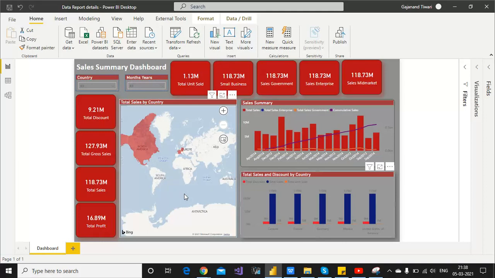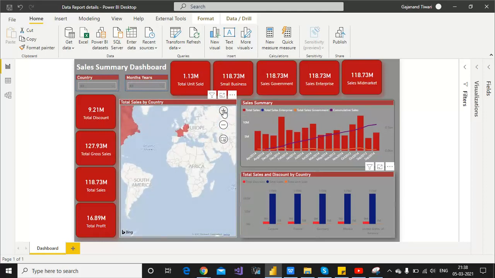You can track that. Also, this allows you to zoom in so you can see the location with the zoom option. Here we have the category of the sales, month wise and year wise, and also we have 10 million, 20 million. You can see the total sales to enterprises, government, and cumulative sales. What is the status going on? That kind of information you can pick up from here.